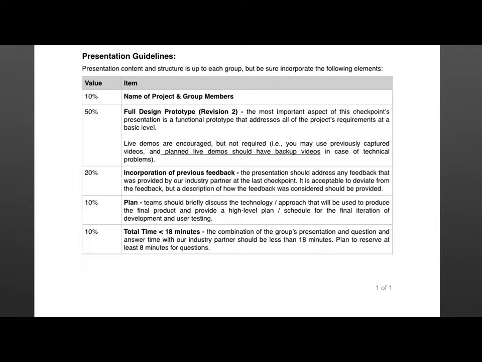Also, if you're going to do the live demo, please do it ahead of time as well and screen capture it. That way, if you do have a problem during your demo, if something doesn't connect, if something is broken, we don't have to spend 10 to 20 minutes trying to fix that. We can just go to the video.